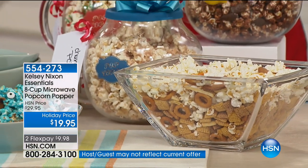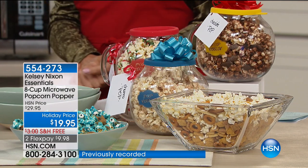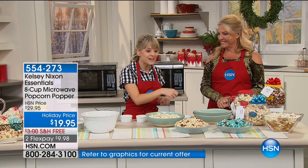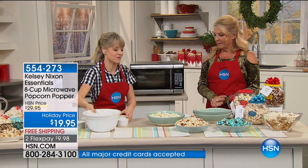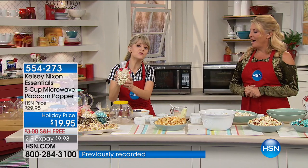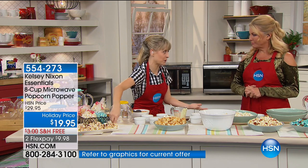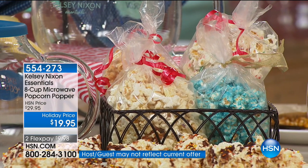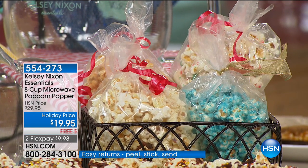Moving into holiday, I've done a cookie exchange many years, but why not do a popcorn party where everybody comes with their own popcorn recipe? You give a couple of these out, everyone swaps a recipe, and you all take home maybe ten different flavors. We love the little popcorn bags for packaging. We did popcorn bars, you could do popcorn balls. Growing up, my family always had a Christmas tree decorated with everything from the kitchen — we'd string cranberries, make popcorn balls, such a fun tradition.